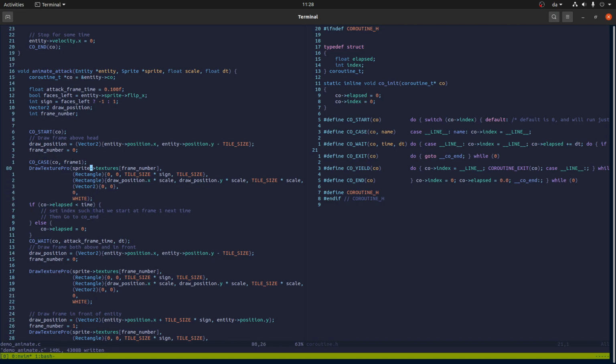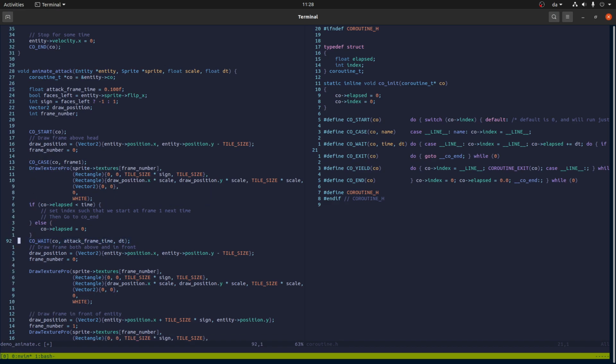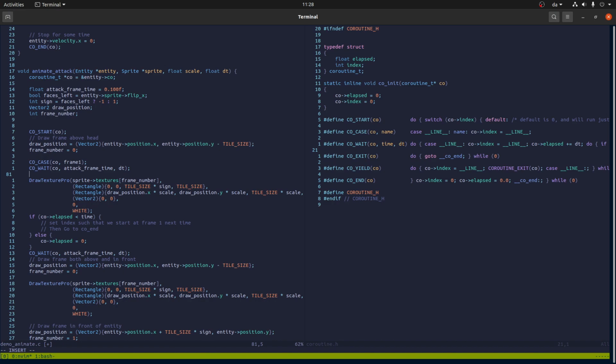We don't know what the frame number is here. What the line number is, sorry. So I was thinking we could do something like let's wait here, and we'll just call this one frame 1.